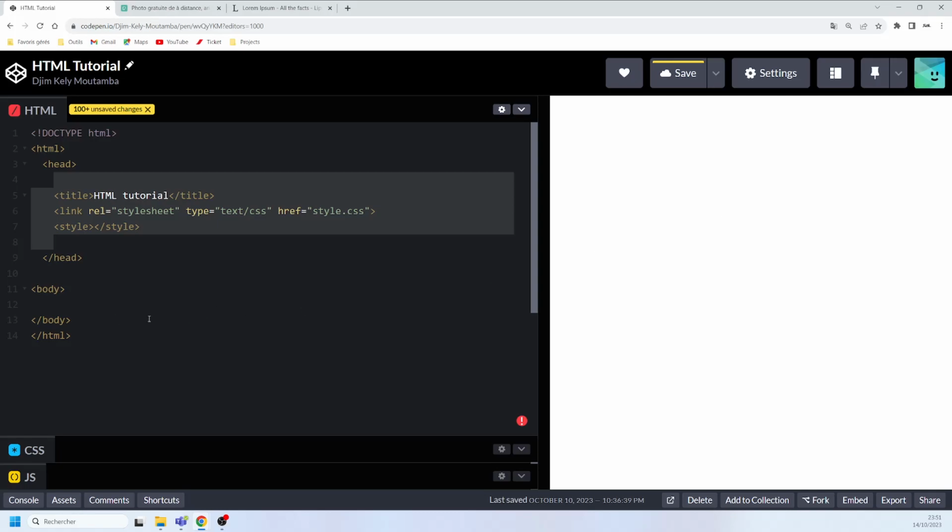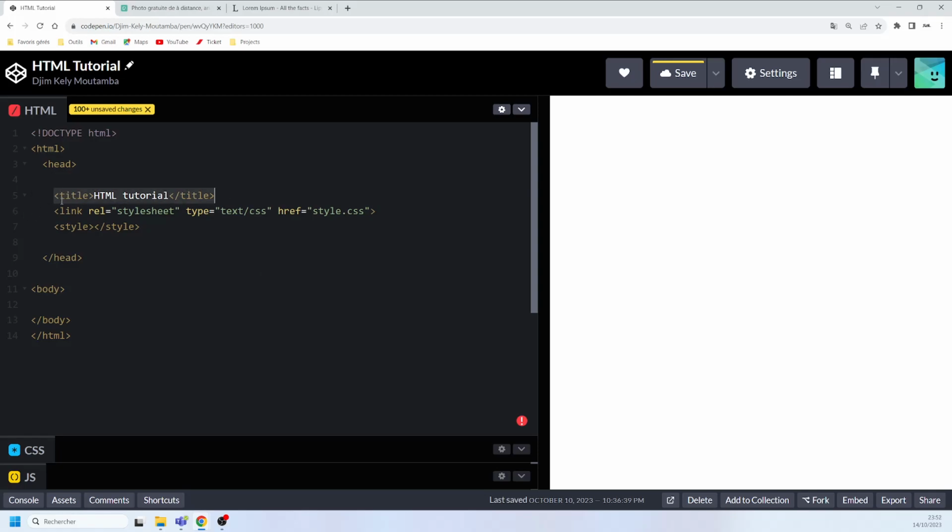The metadata will typically define the document title, for example, here we have a title, maybe the character set, the description of the HTML document. If you want to link your external CSS file, you can also use it to link your external JavaScript file and other meta information. All right, so that's going to be the object of our video. So let's start with the first element that you can add in the head element. Here we have the title.